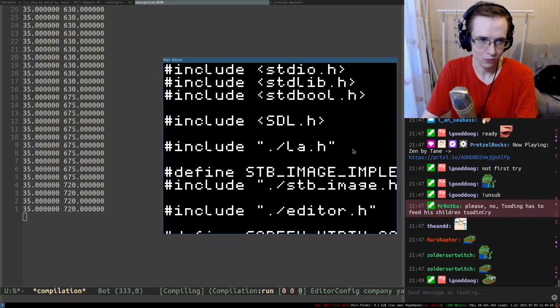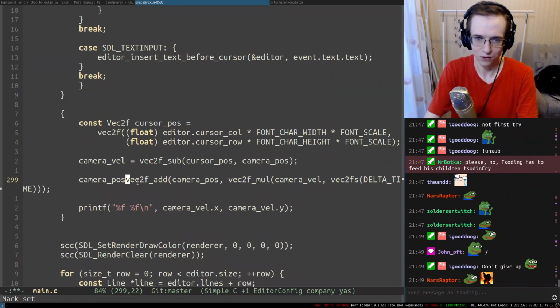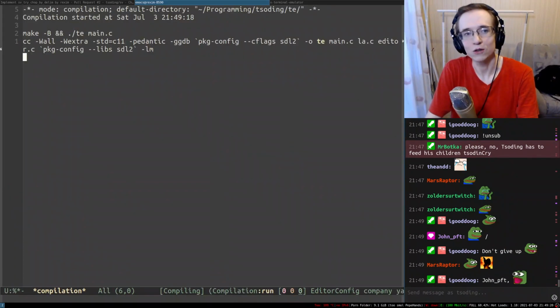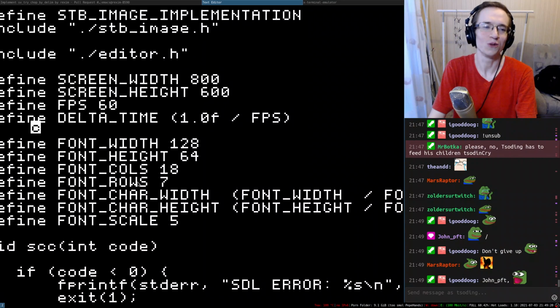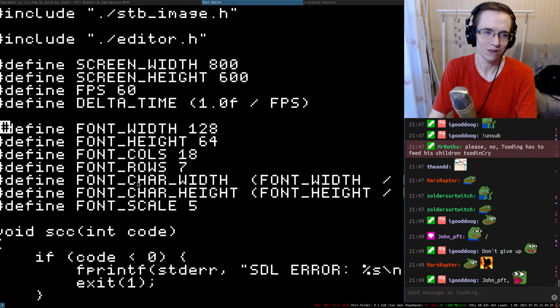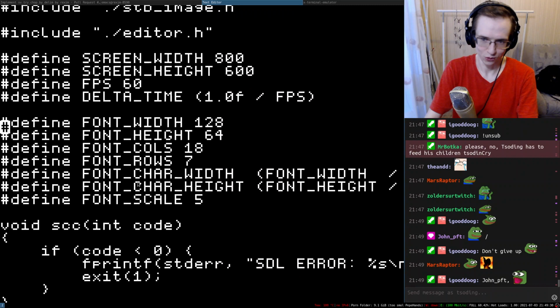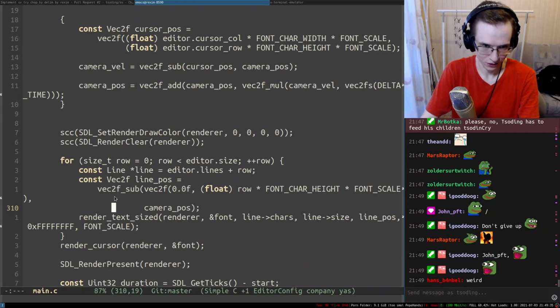Okay, it is moving somewhere, but... Oh, wait a second, I'm an idiot. I have to reassign the camera position to here. Okay, that explains it, alright. Chat, look, it's gonna be almost first try. Yes! Oh my god, this is so cool. Well, I mean, alright. So the cursor is not affected, but oh my god, this is so epic. Holy shit. Wait, we need to fix the cursor. We need to fix the cursor.